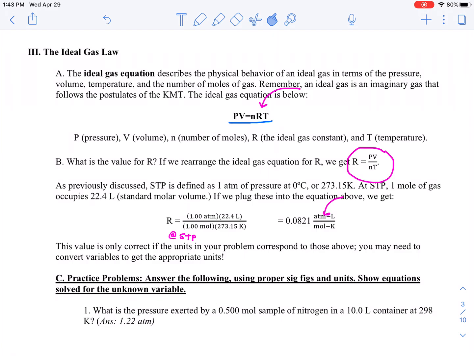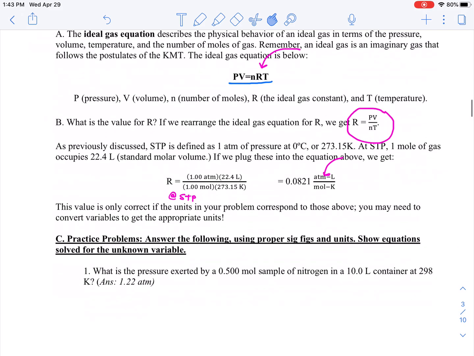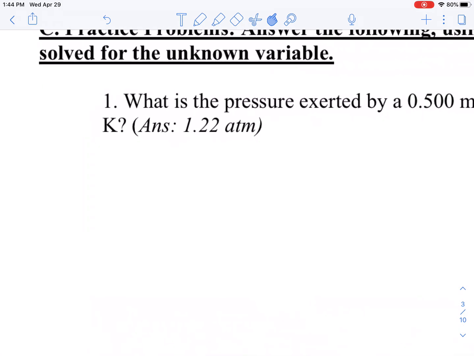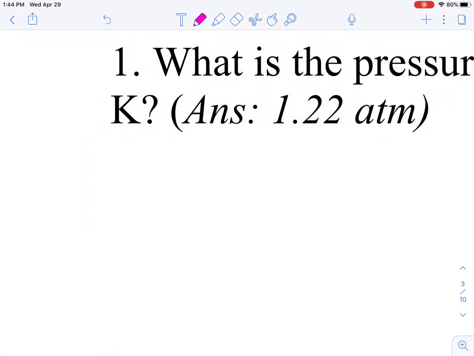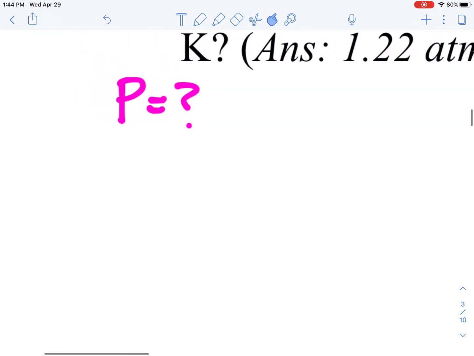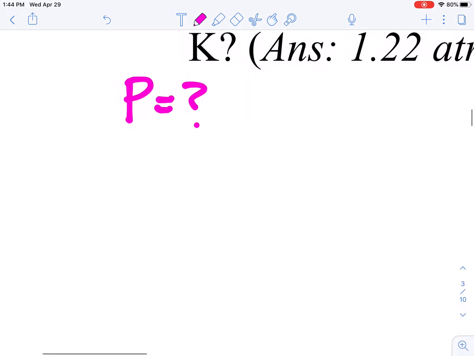So let's dive in with our first real gas law problem, and it turns out that there are a few things we want you to do when you encounter a gas law problem. And the first of those is to read the question and to define your variables. So you'll notice in number 1, it says, what is the pressure? So we know that P is a variable that we're interested in, and what is it? Well, that's our question mark. What is the pressure exerted by a 0.5 mole sample? So 0.5 moles. Remember above we said that n is equal to the number of moles. So this is 0.500. Keep your sig figs.